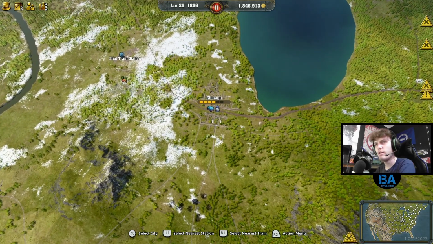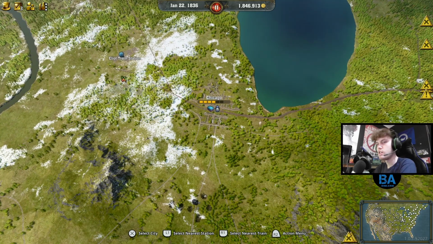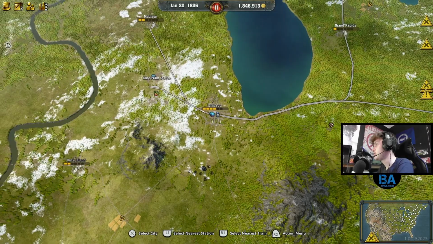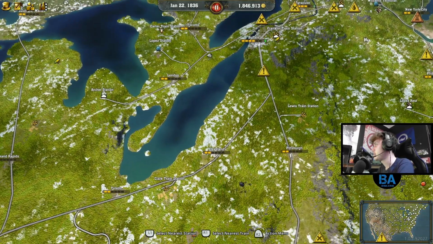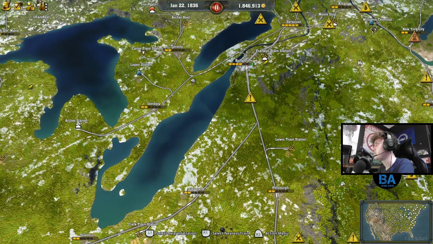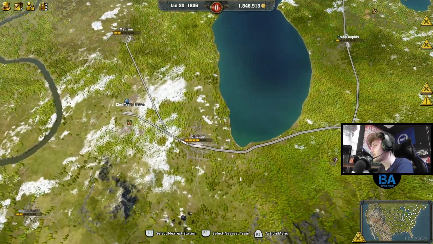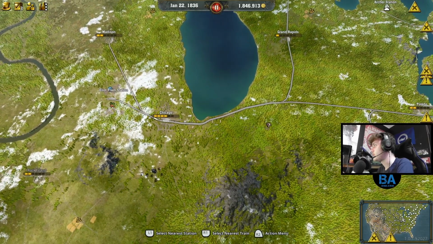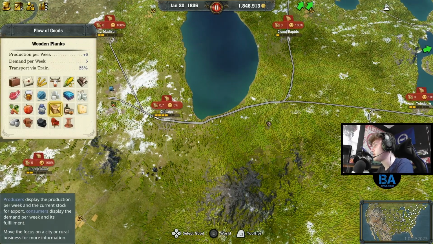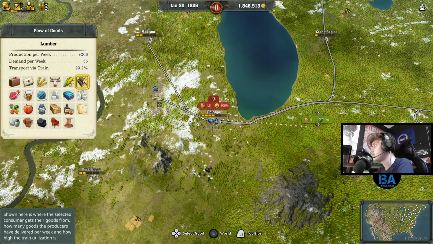Chicago's 4 bars. When was Chicago 4 bars? Chicago's now 4 bars. So it's actually quite big. I mean, yeah, it's the same rank as Buffalo. When did that happen? Chicago, when did you grow? We are supplying you with what you need, but all right. You probably want logs now, don't you? As well. It does, yeah.